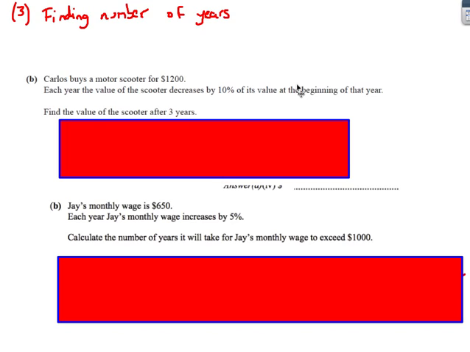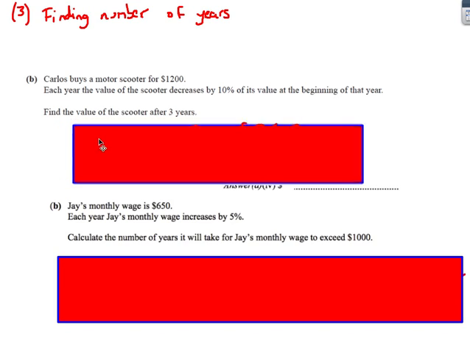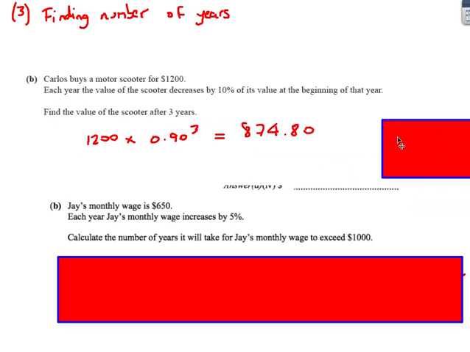Okay, question, the third sort of question you might get is this one, where you actually find the number of years until something happens. Let's do part A first. It's worth just having a look at this one, because this time we're decreasing by 10%, but still it's a compound question. So decrease by 10% each year. And find the value of the scooter after three years. Very similar to the last one, but this time here, it's actually going down. So 0.90 or 90 over 100. It's decreased by 10%. So that would be my calculation for this one here. So when we're compounding, it can go down as well as up, but it will say decreasing if that's what the question wants us to do. If it says compounding, the assumption is we increase.